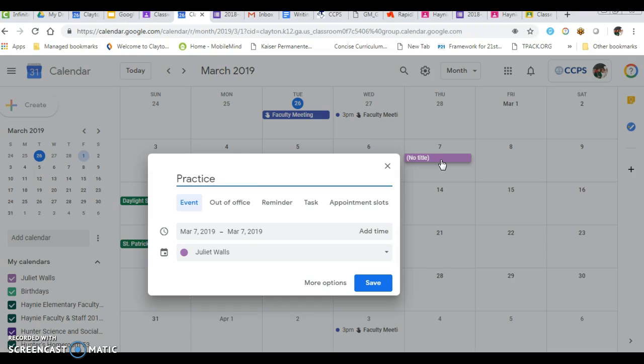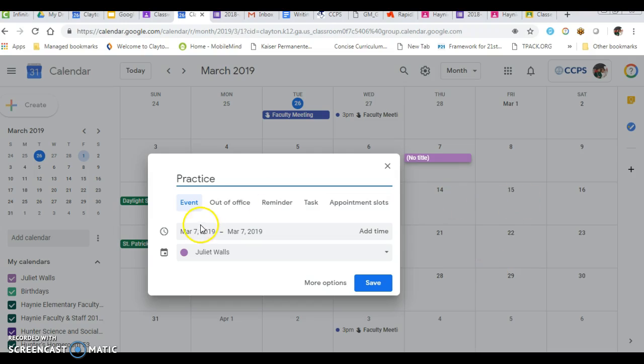And of course, you can always follow along and do this as well. The more you do it, the better you get at it. And that goes for all the Google Suite applications, because even I'm still finding new things that I like about it and how to integrate it more within the classroom as a collaborative tool with the students.